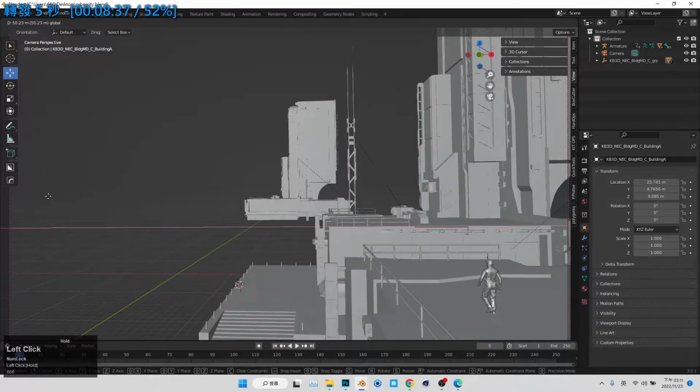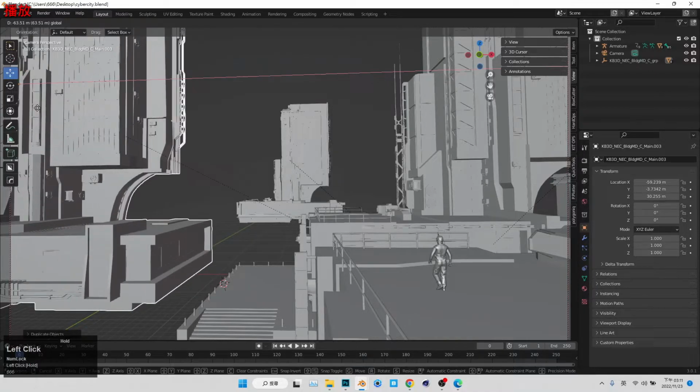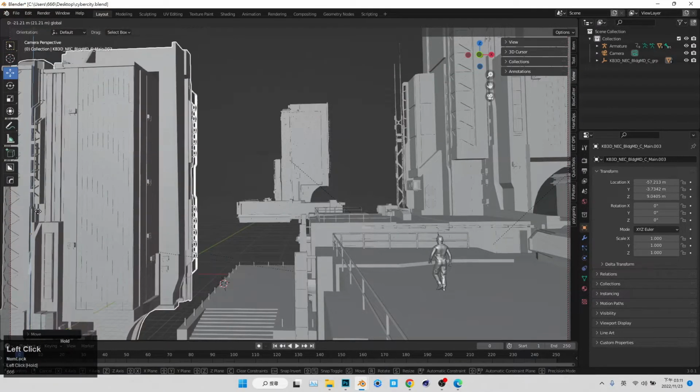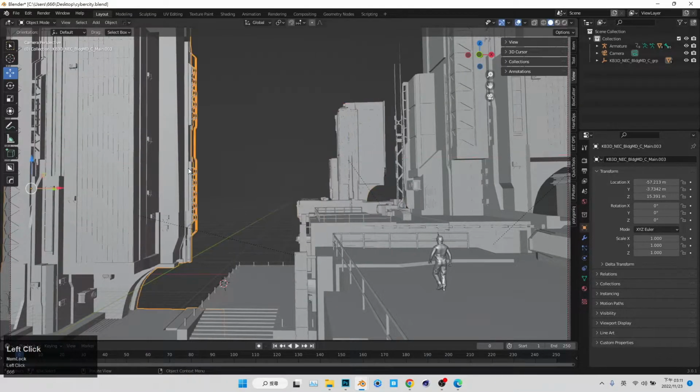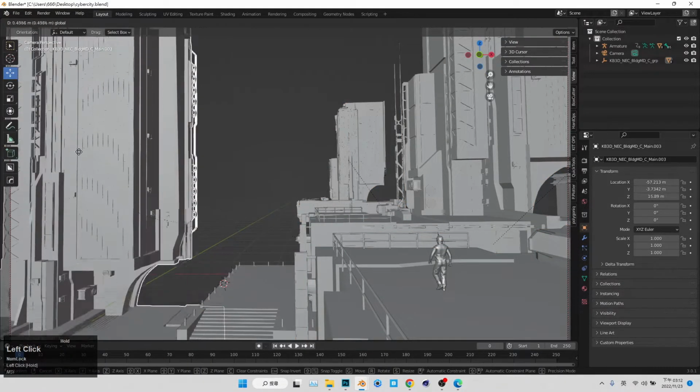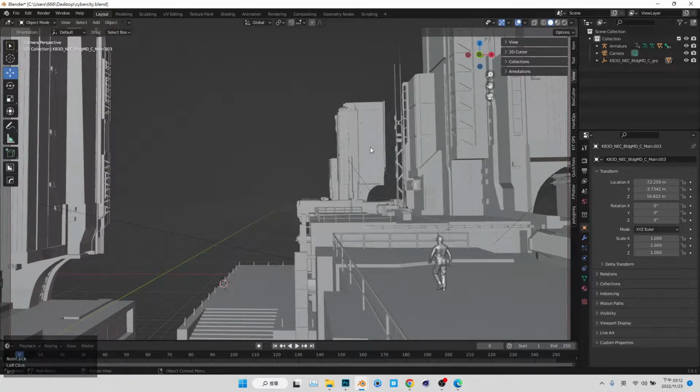Yeah. So let's simplify the information first. We got a lot. So I'm just creating a silhouette of the structure, and that's also something we want to focus on. So I'm trying to remove the too complex elements and reduce them. And now we are working on the other side. So yeah, we can move them around because they are not part of the repetition. So we can move them around and try to create an entirely different structure on the left side.